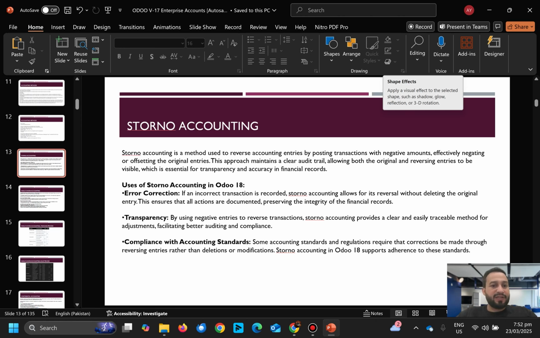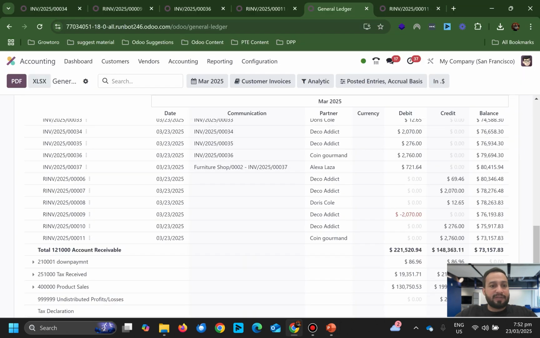In our previous video, we discussed how we can use the Storno accounting configuration and what impact it has on transactions in the credit note scenario. In this video, we will discuss what transaction impact will occur in the credit note scenario when we are not using the Storno accounting configuration. So moving further with an example, I will go into my Odoo ERP system.